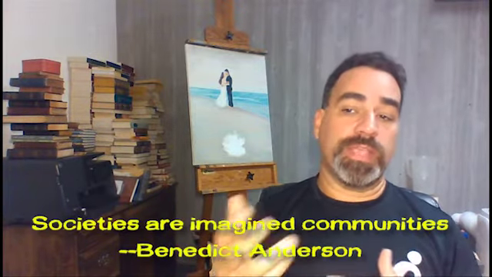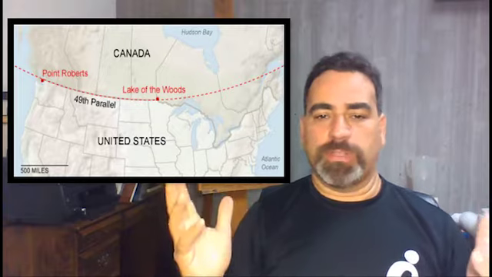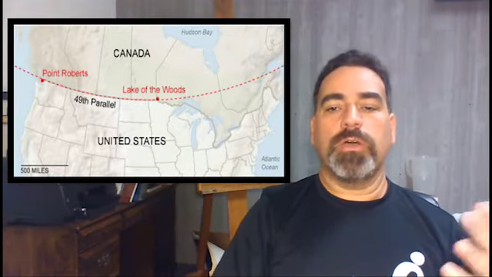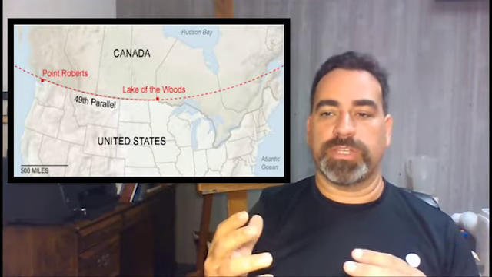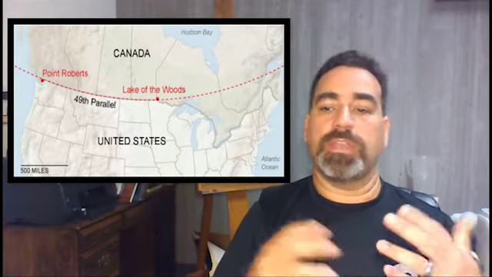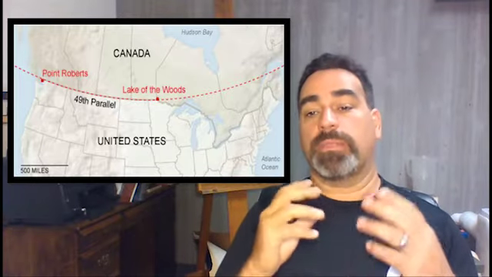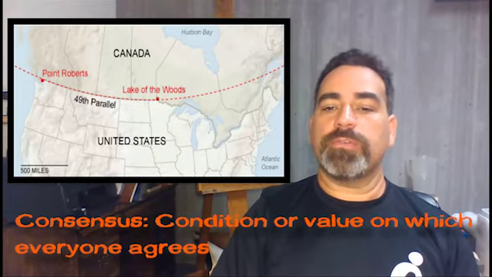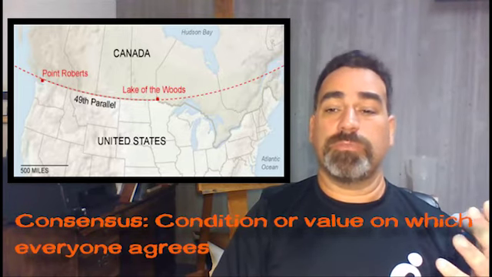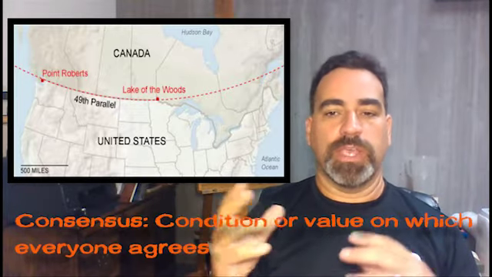We understand that there is a difference between living north of the 49th parallel and living south of the 49th parallel. There's no real physical boundary, but we know because of historical, legal, and cultural precedent that the first is the society known as Canada, and the other is the society known as the United States. This is an example of everyone having a consensus about the boundaries of a society. Where we have a consensus about society, things run pretty smoothly. It's always in the interest of society to develop a social consensus about the rules of living in that society.